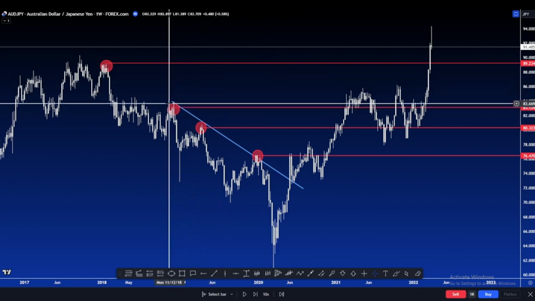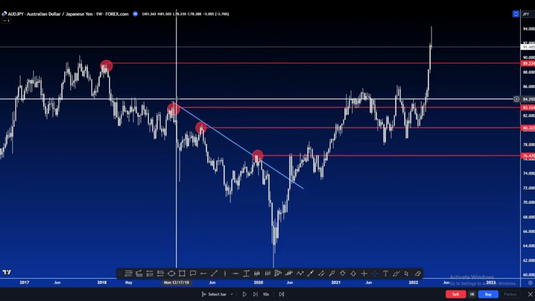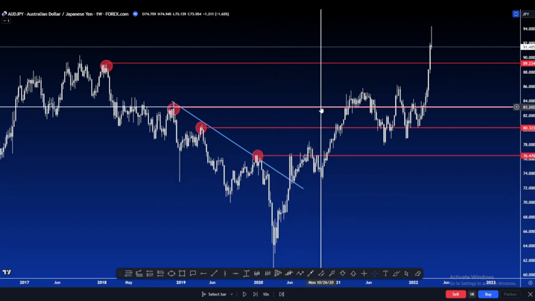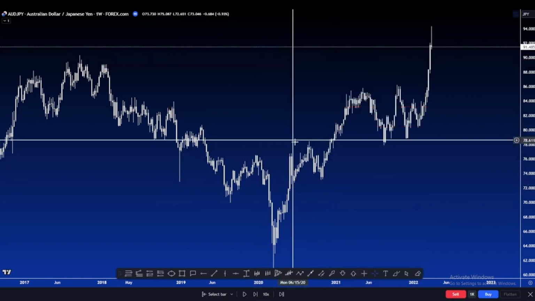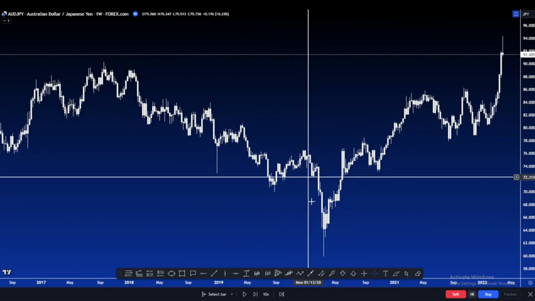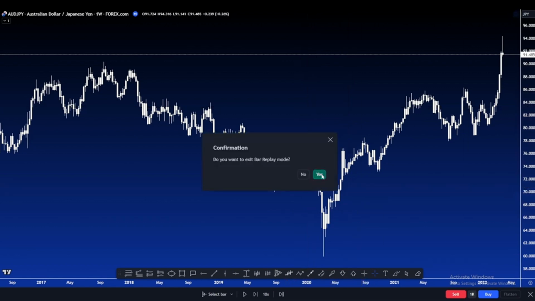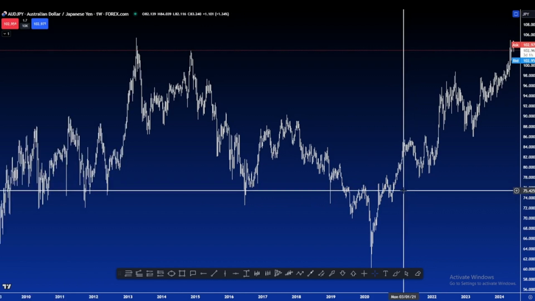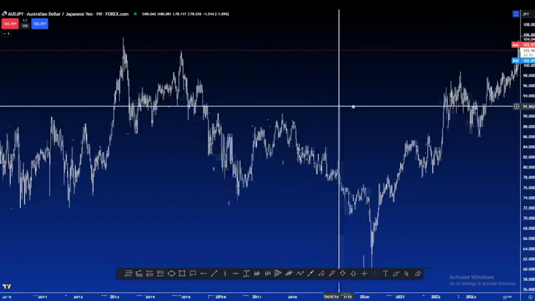All right, that was an example of a downtrend, right? With connecting again the lower highs. We got a break, and then price went and took off and did its thing. All right, so now let's get out of replay mode for a second, and we'll go looking for the uptrend. Okay, and here we go.